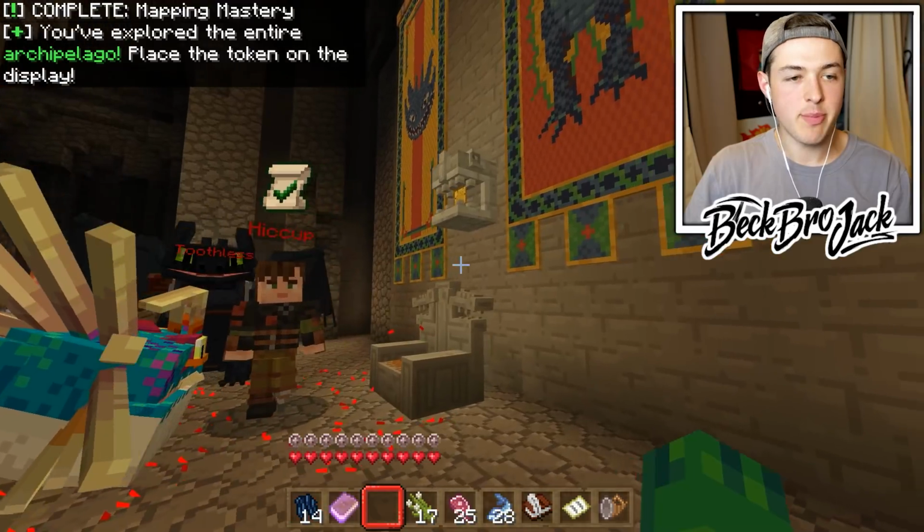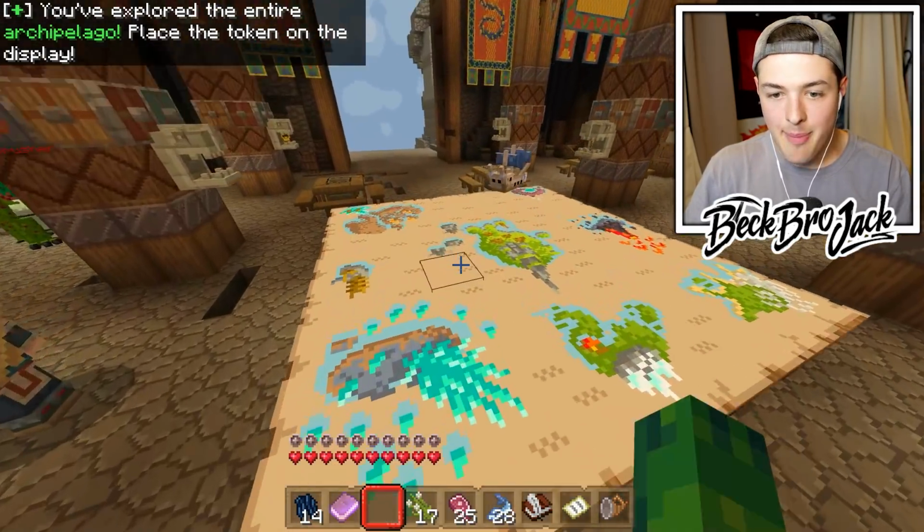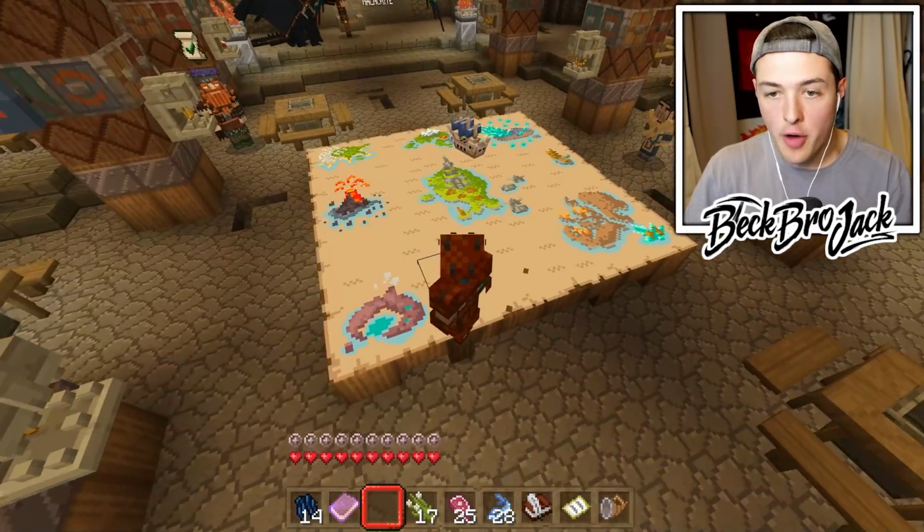All right, cool. We've explored the entire archipelago. Place the token on the display. And it looks like the map has officially updated. So now we have all the locations.